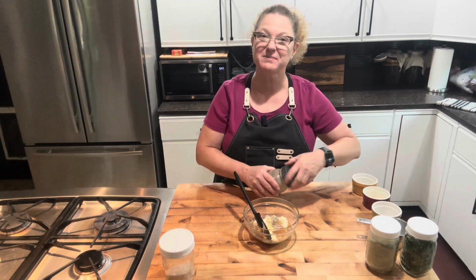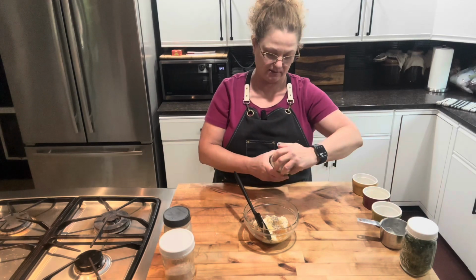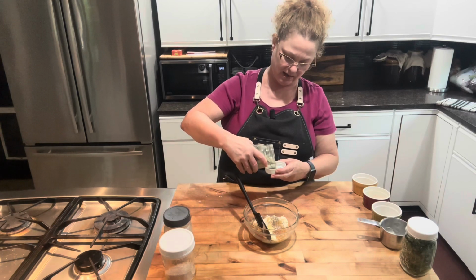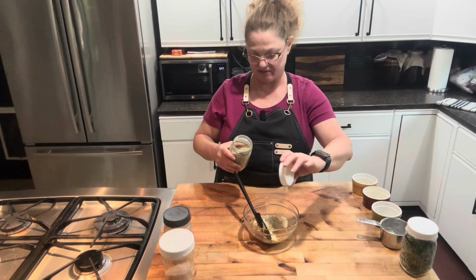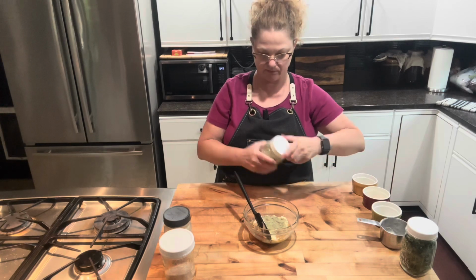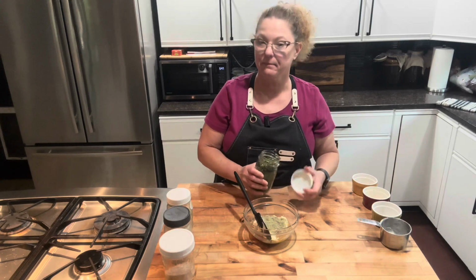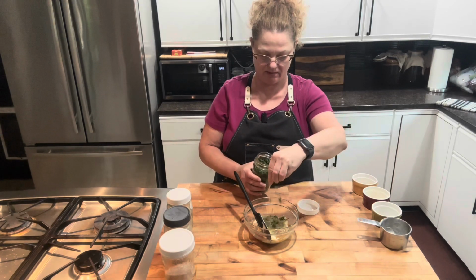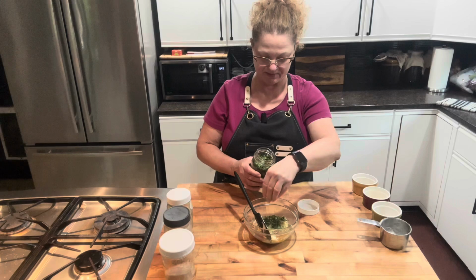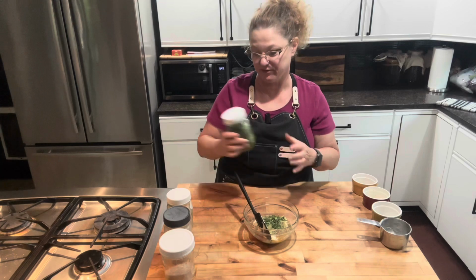and looking through my spices today, I decided I was going to go ahead and throw in some celery powder. I think this is from the 2022 garden. I haven't used it up yet, so we're going to go ahead and get some in there. Just some freeze-dried celery powder. And some freeze-dried cilantro. If you have fresh herbs to use, even better. Smells so good. I love freeze-dried herbs. They really retain their aroma and their flavor.